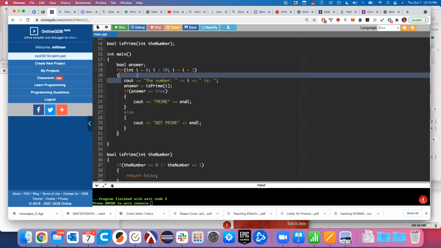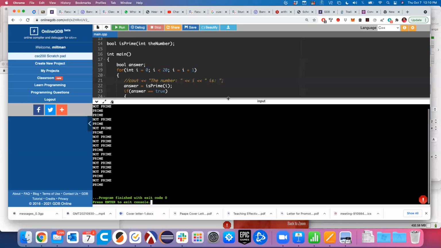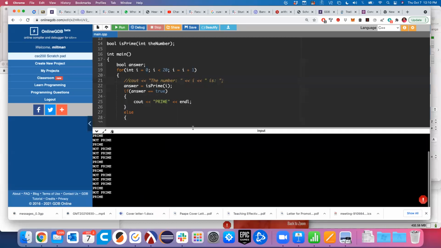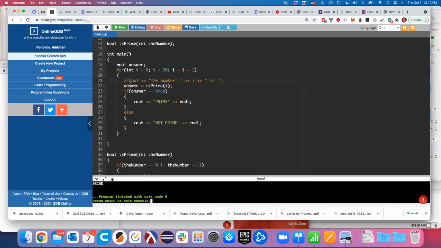Oh yeah, I mean, I don't have to do this. This is just me giving a different flavor output. I could just have a whole bunch of primes, not primes like that. Each one of these lines is just what I want my program to do. Remember, the job of a programming language is to allow us to tell this dude what to do. So if I want him to print some extra stuff, I can tell him to print some extra stuff. If I don't, I don't make him do it.